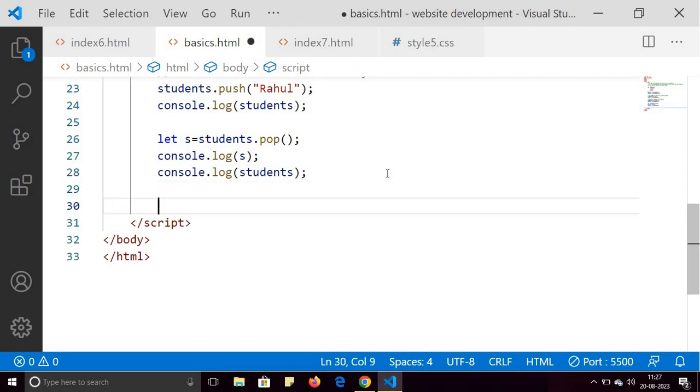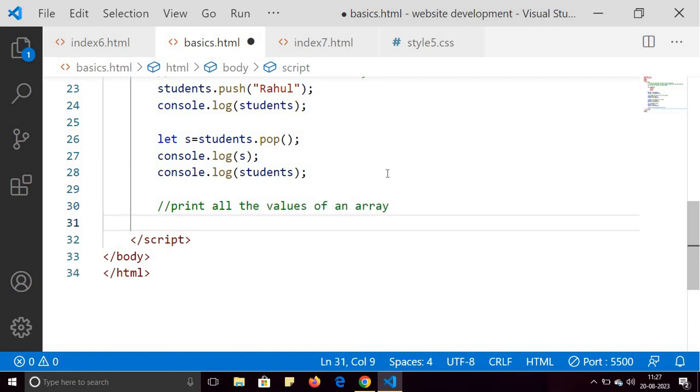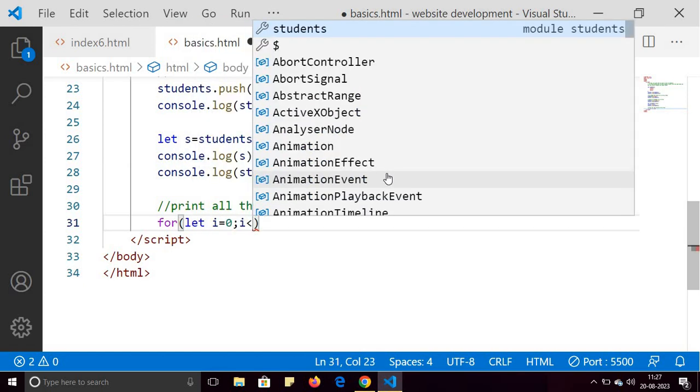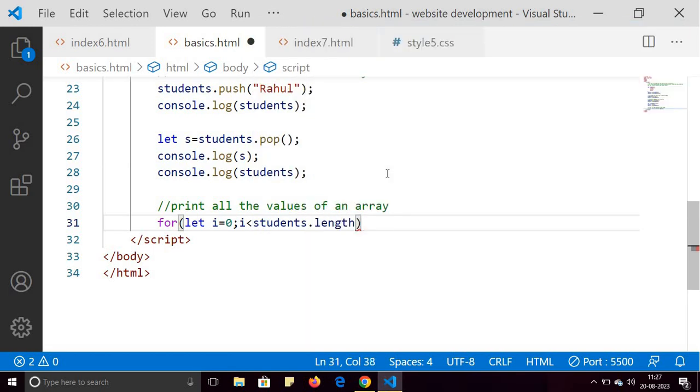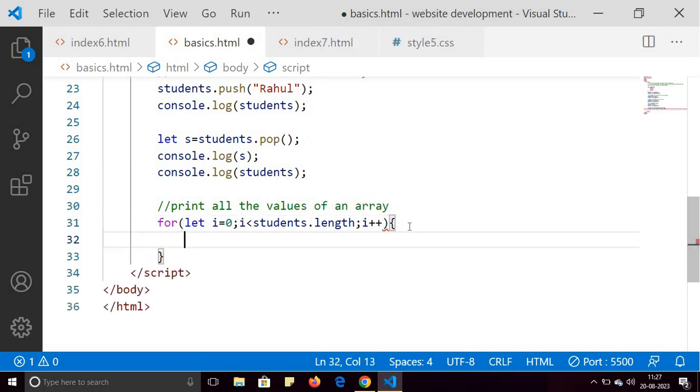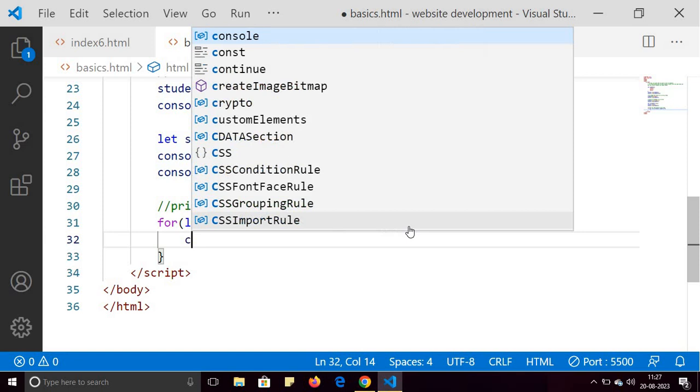So let's print all the values of an array. For that you can use a for loop. So for let i equals 0, i less than students dot length, i plus plus. So you can use a for loop to print the values of an array.